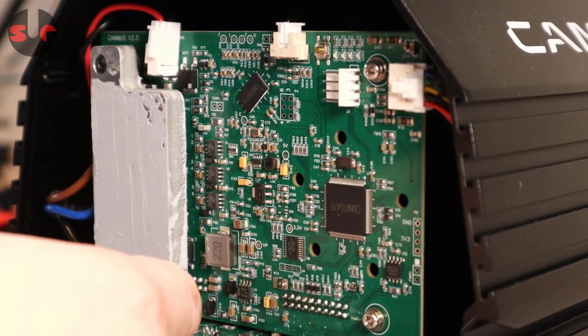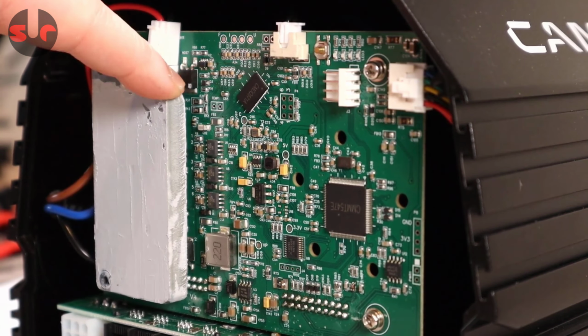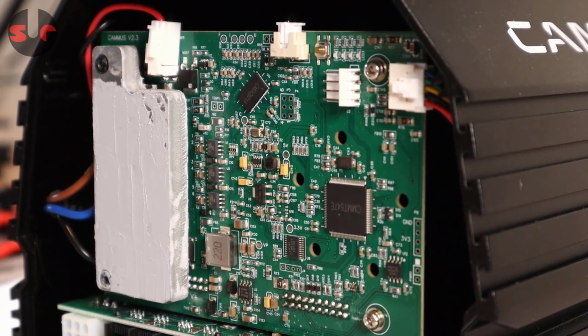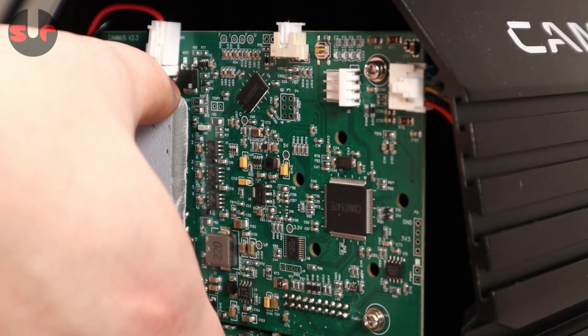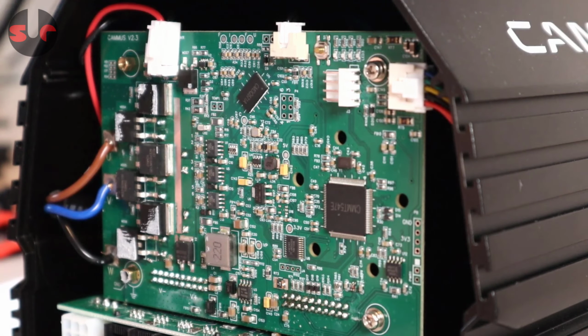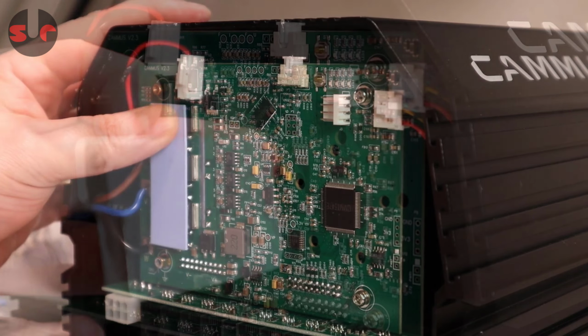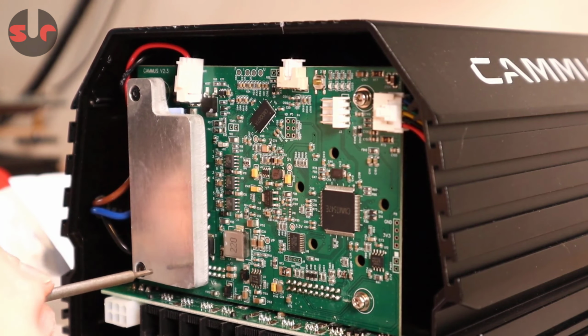It's a busy looking board, but it looks okay. However, I did discover something that did disturb me. This metal piece is a heat spreader, and that covers some important components. However, that heat spreader is not making contact with the chips underneath, and this has potential for something really bad. To cut a long story short, I replaced the thermal paste with thermal pads, and this seems to have corrected the flaw in my unit.